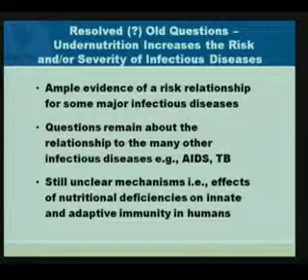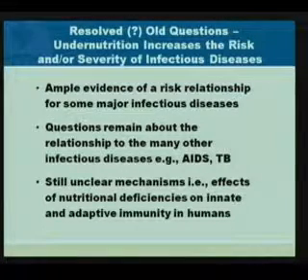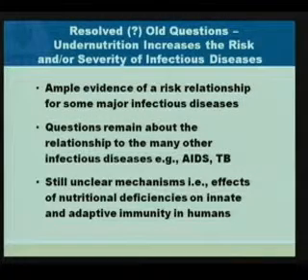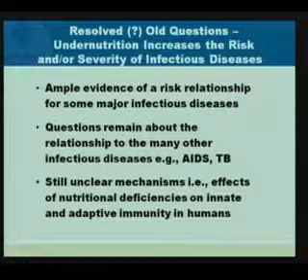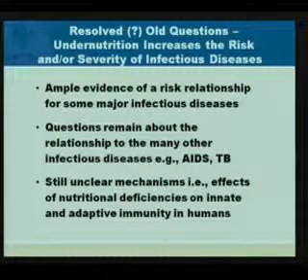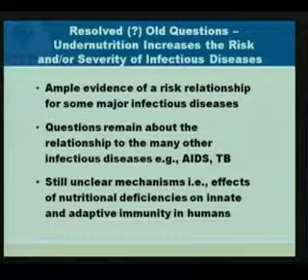But, and this is now the second bullet, we still have questions about the undernutrition and infectious disease synergy in regard to a number of other infections. We believe there are important relationships, but they are still inadequately studied, even for TB, where there has been a clear recognition of a nutritional risk to TB morbidity and mortality, but it's still not well worked out.